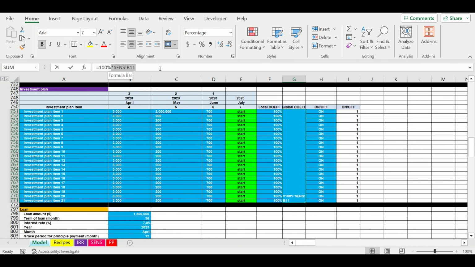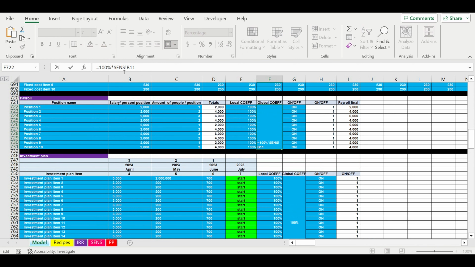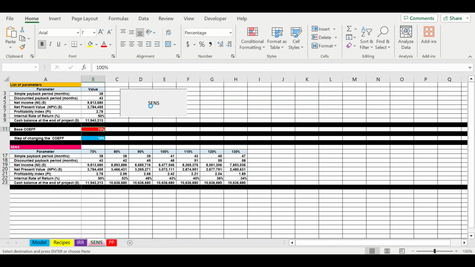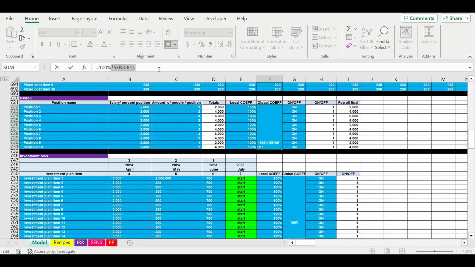We can also add sensitivity analysis parameter to any input inside our model. Let's set it to payroll, for example. So now we can create a huge amount of scenarios and test them from this or that perspective. This will be very interesting for the future business owner and will tell him a lot about his business idea.